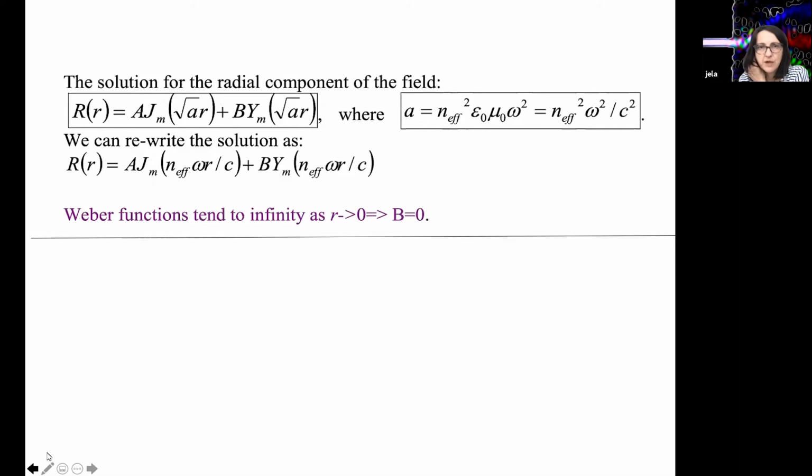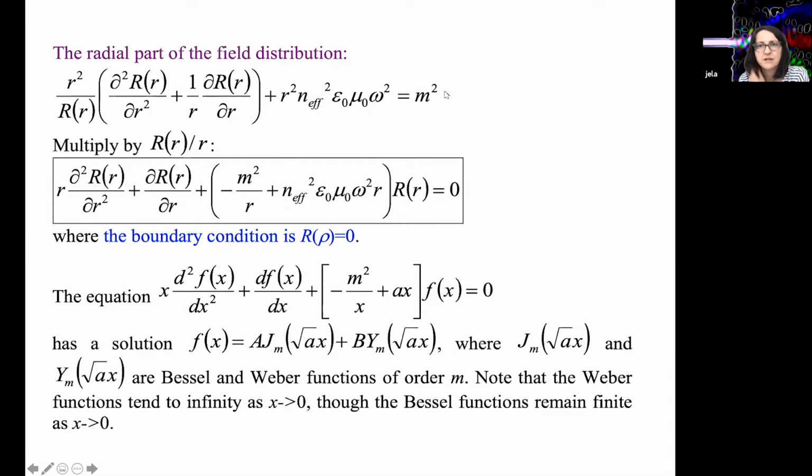And that's because of the equation that we were solving. Just to go back to that, since I very quickly went through it: for the radial part, we're solving this particular equation, and the same number m that we had in solving the angular dependence is used here after the separation of variables, and that influences the order of the Bessel function. But the argument of the Bessel function depends on this argument a, and that argument a, if you look at the connection between these two equations, depends on the effective index and frequency of the particular mode.